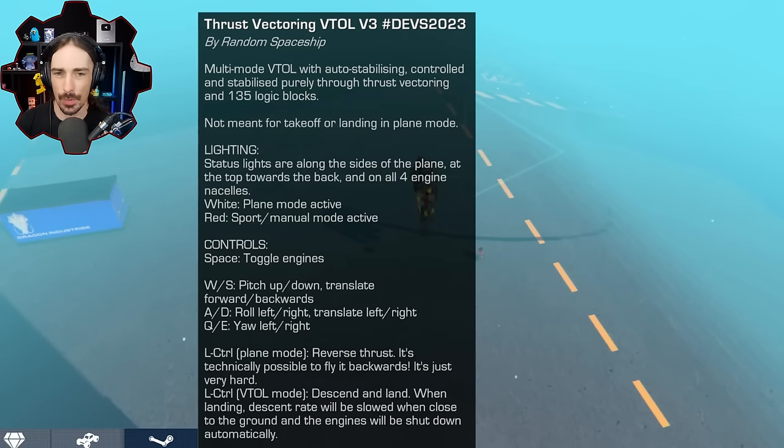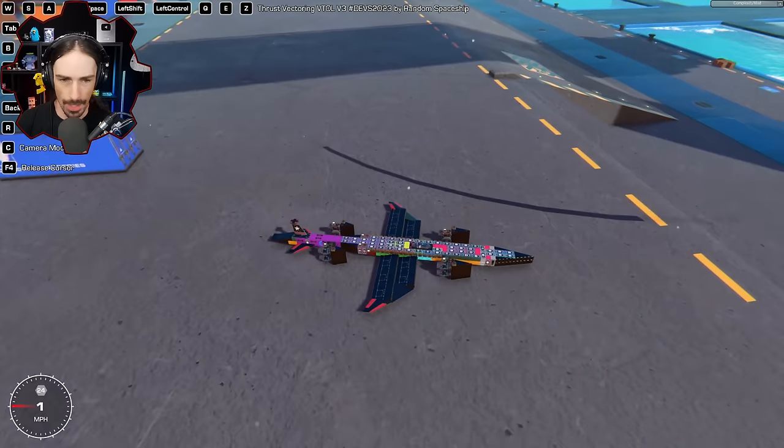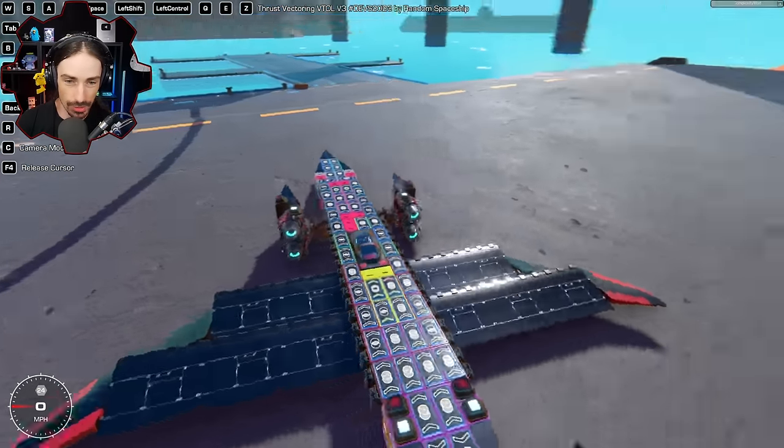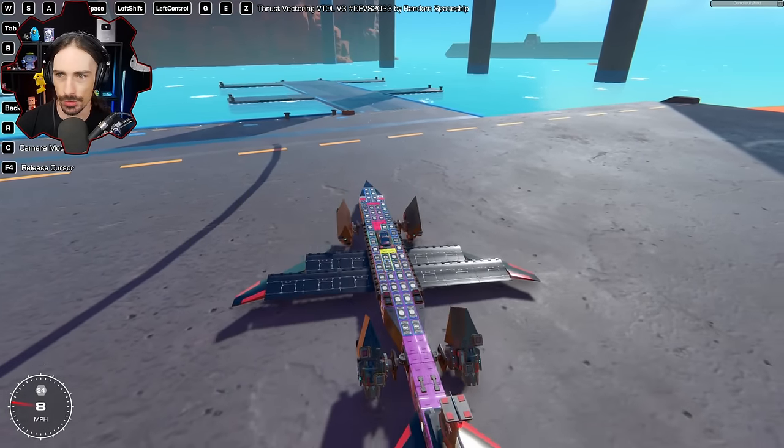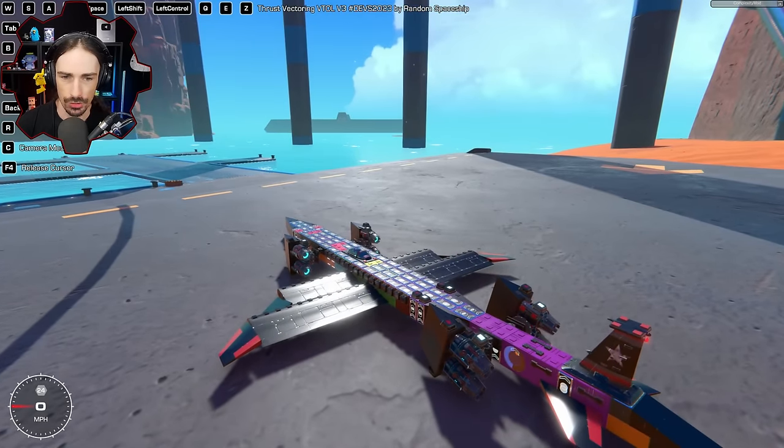Okay, up next is the thrust vectoring VTOL V3 by Random Spaceship. A multi-mode VTOL with auto-stabilizing, controlled and stabilized purely through thrust vectoring and 135 logic blocks. I don't think I've ever used that many logic blocks. All right, I didn't see anything in the description. Look at all these logic blocks. I didn't see anything in the description for how to switch modes, but oh, there's controls up there. Okay, cool. Oh, I guess shift. Shift is to switch modes.